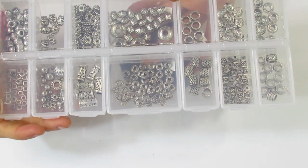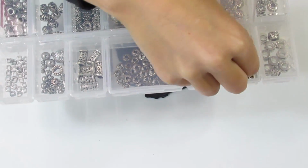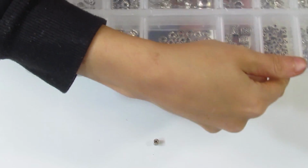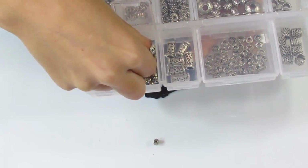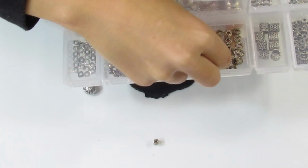And even your findings spacers. So I've got a pot here where I have some of my spacers. Just take out a few. And most of these I actually got off of eBay. And I'll just take out a few to show you what it looks like.